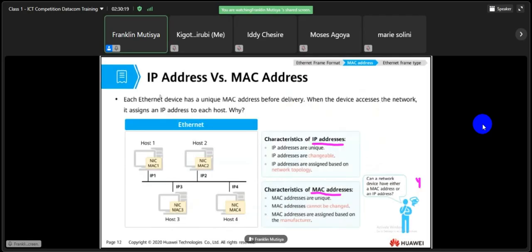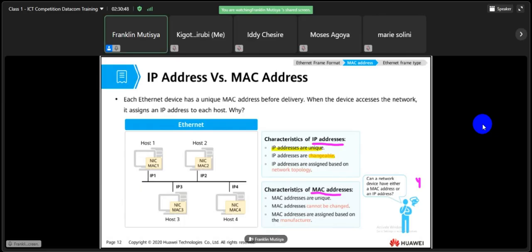What is the difference between MAC addresses and IP addresses? IP addresses are logical, that is relative, in that they can change. You can change them. They're also unique, so both carry uniqueness, but IP addresses are not globally unique, while MAC addresses are globally unique.